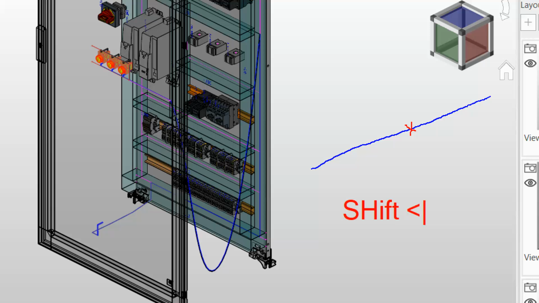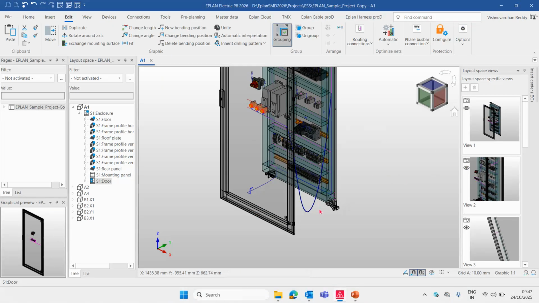And we have a button called less than. Press once. Once you press, it will give some different options like maybe left, right. And the second time when you press, it may give different options. Until you get up and down, you keep pressing Shift and less than. Once you get it, you press enter and drag with the mouse to the line you want. Then you are ready with the way you want to draw the U curve. So this is how you will be able to draw that U curve in Eplan.